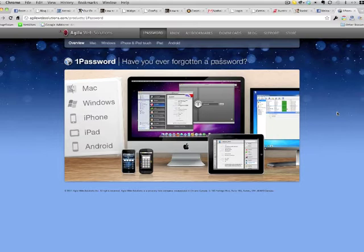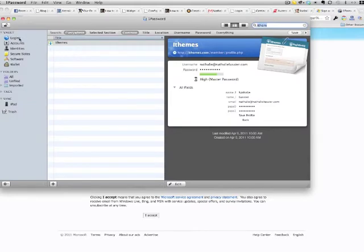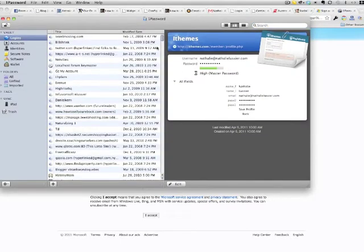Let me show you how to use 1Password to keep the not-so-hot hackers out of your account. It's very secure — if you go away or somebody takes your laptop, they can't just use all your passwords; you do need to enter that one master password. Here I'm going to enter my one password and it will show you all of my logins. As you can tell, I have hundreds if not thousands of logins here.